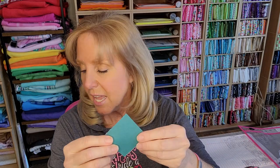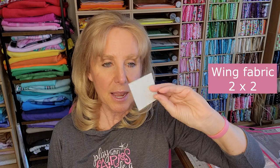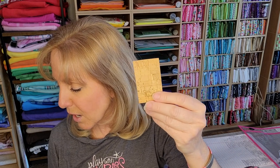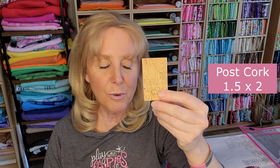So another silky solid, it's the dark teal, and this one we're gonna cut to 2x2 for the bird wing, 2x2. And I did back it with fusible stabilizer as always. And then for the embroidery cork, this is for the post of the birdhouse, and there we don't back cork, we just leave it as is. So for the cork, it is gonna be 1.5x2, 1.5x2 for the cork, that's the post of the birdhouse.